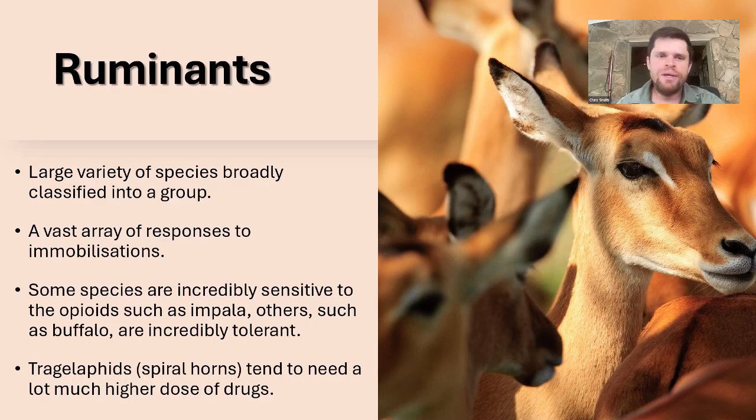The important thing to remember is whilst there are many different kinds of ruminants, with giraffe even classified in the ruminant species, all the way down to small antelope like dikdik, it's a very broad classification. A lot of these antelope species and a lot of these ruminants react very differently to the immobilizations that we use.